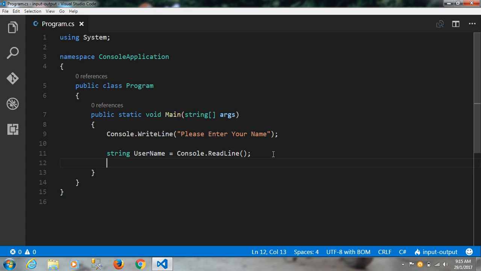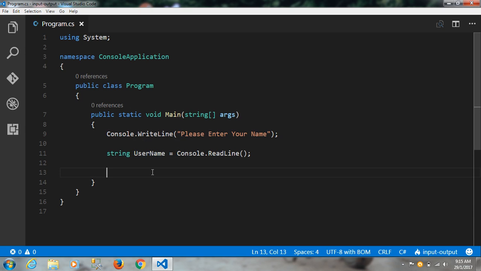Then we want to print the username with our message. There are basically two ways you can do that. First one is through string concatenation. What does it mean? Basically we'll add another string, in this case our userName, with another string.